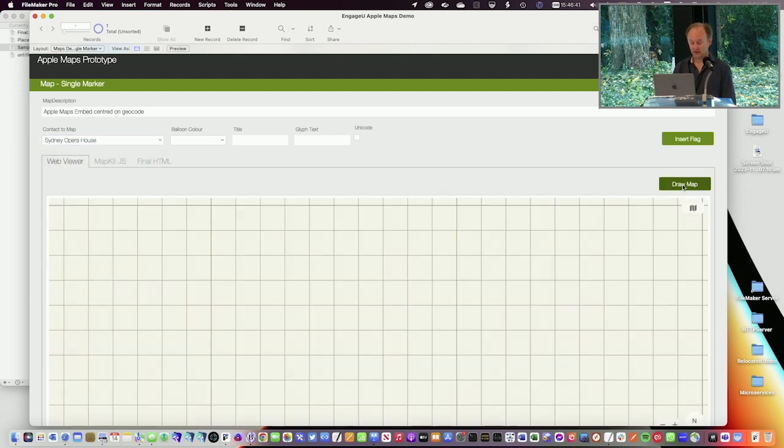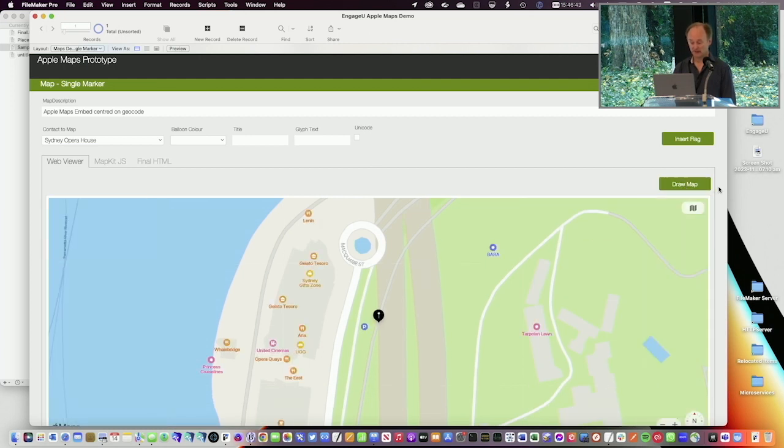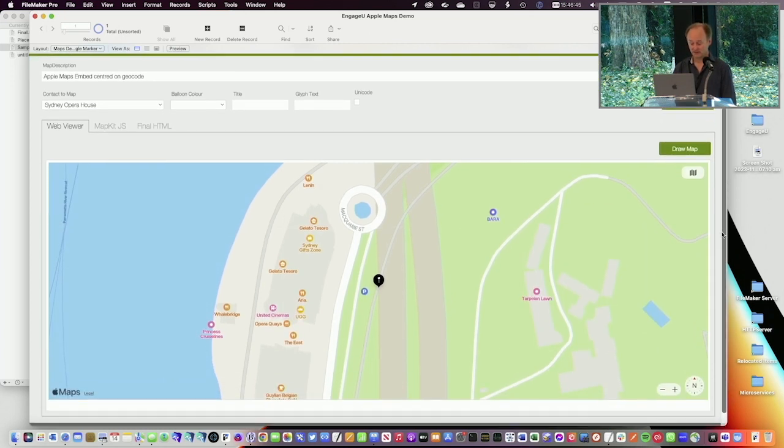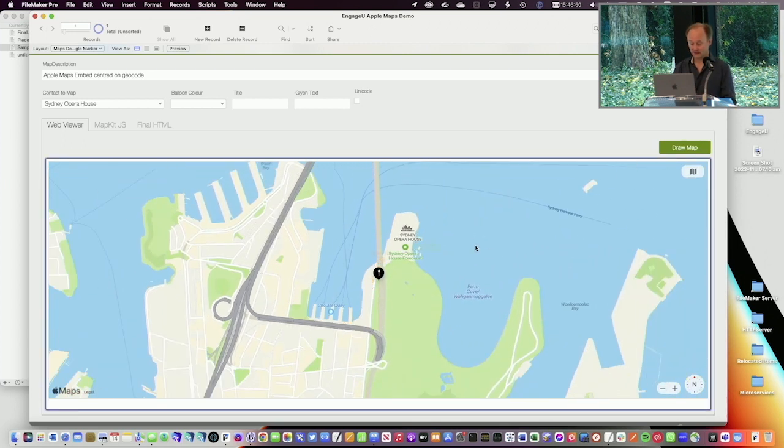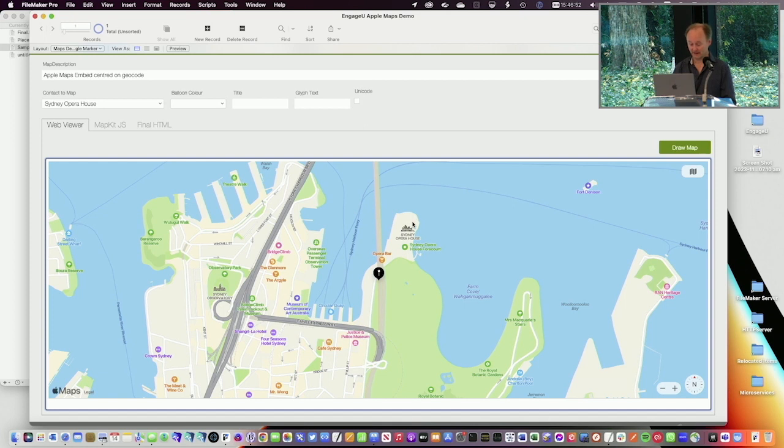Yeah, I was wondering if anyone would pick up on that, because here's the Sydney Opera House, and it's got the same issue. Where the pin is, that's the Opera House right there. Yeah, it's not the Opera House. So that's the geocoding services, or Apple's geocoding services, giving us that latitude and longitude for that address. I did some comparisons with Google Maps, and Google Maps was a bit better at giving me a better geocode for some of these things that didn't quite look right. So yeah, clearly the issue.